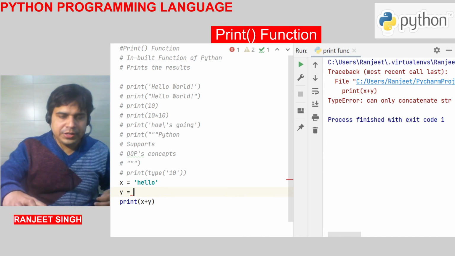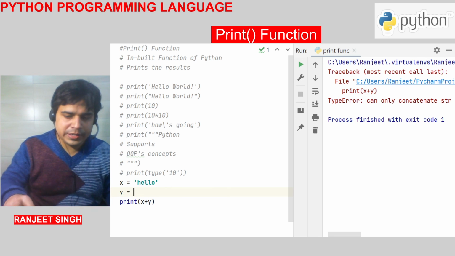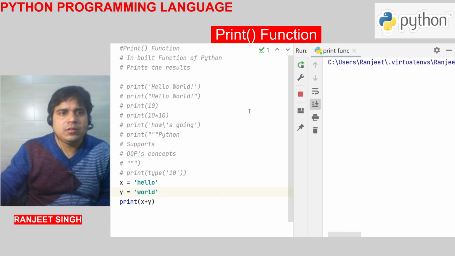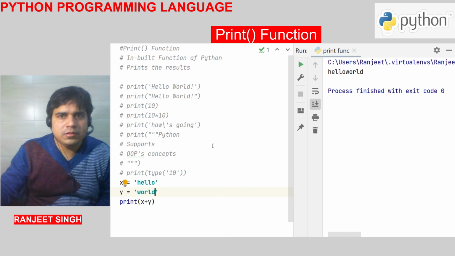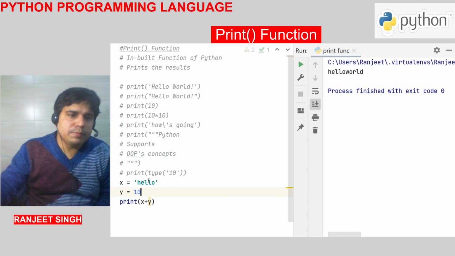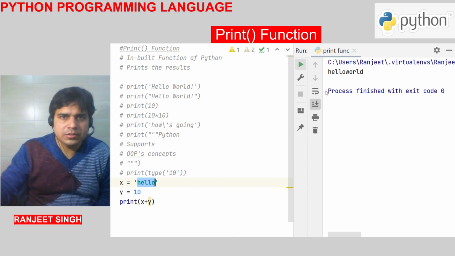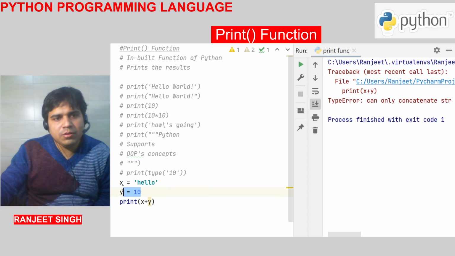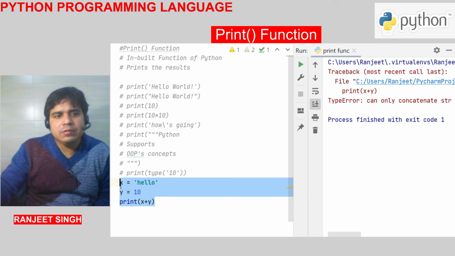If we take another string, suppose we take the string world, and run this, we get hello world. But we cannot combine a number and a string like this. By using formatting we can combine a string and a number, but in this way we cannot; it will give the type error.